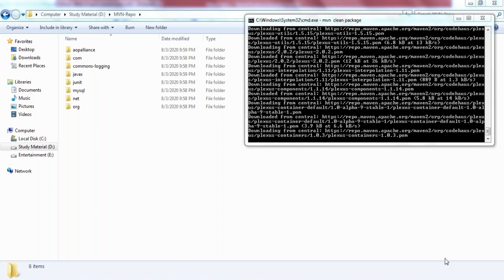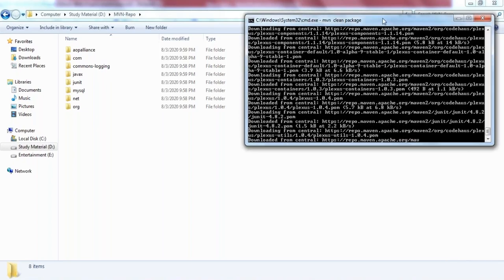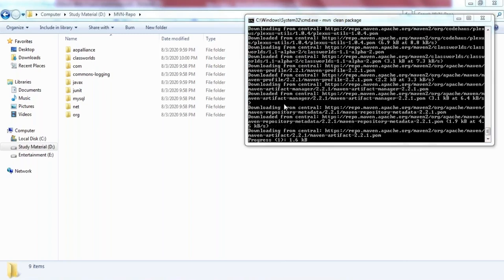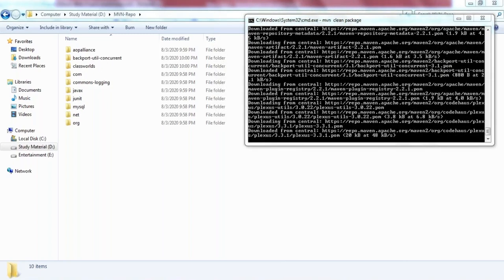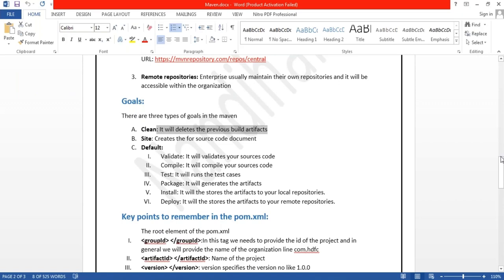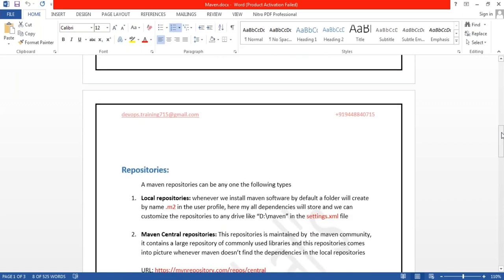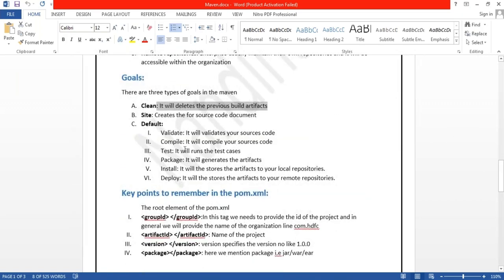So this is a single command that you are doing, instead of going validate, compile, and package separately. As I told you, it goes in the same sequence. That means now I executed the command package, right? By default, it will do all these things also. Validate it will do, it will compile, it will test, and then it will create the package. If you execute the deploy command, all the above 5 commands are going to be executed by default.